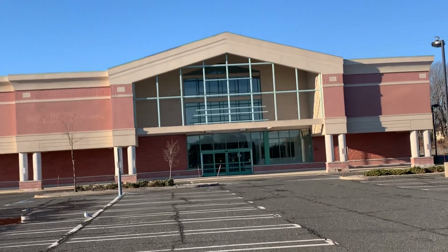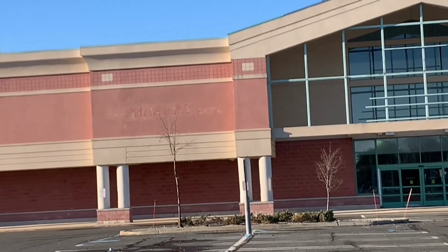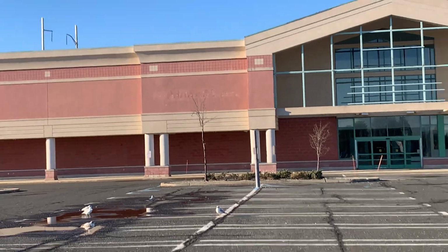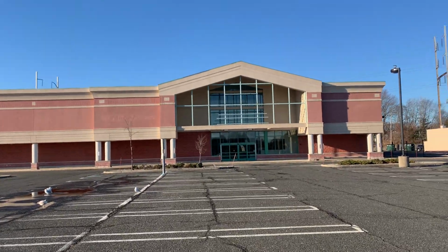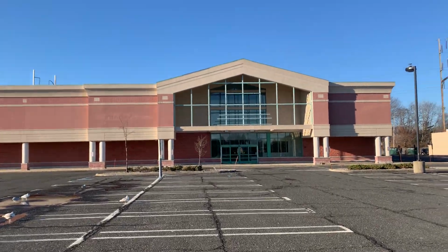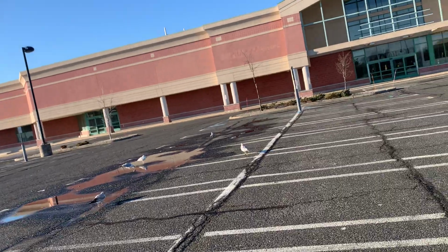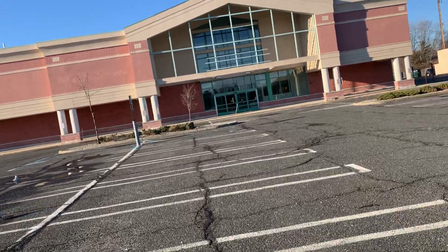I can tell this is an abandoned AMP because of just the way it looks. This is what the AMPs usually look like. I think it says pharmacy right there. Label scar. They took off the signage here. You don't see it here in front. Let's see what's left of this place.